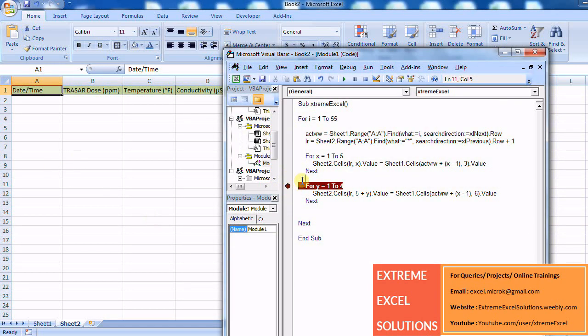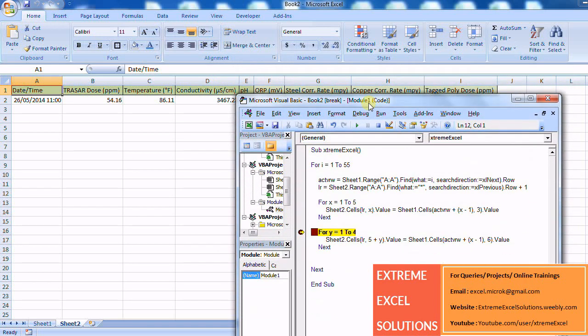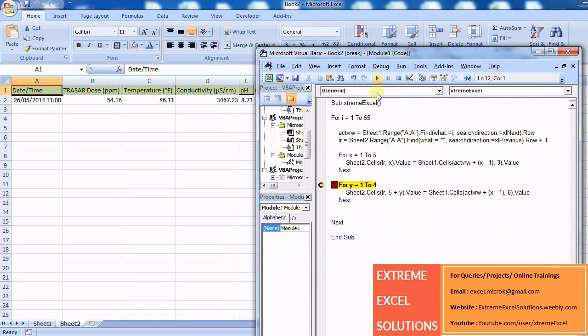Now to catch these issues, I'm adding a breakpoint here. This is called debugging. So when I run it, and once it reaches that stage, it goes there. Now the value of y will be 1, and sheet 2 LR 2, 2nd row, 5 plus 1 will be 6. 2nd row 6th column value will be, active row is 3. And x. I have used x here. I should use y here because I'm taking y as a counter. So this was a minor mistake.